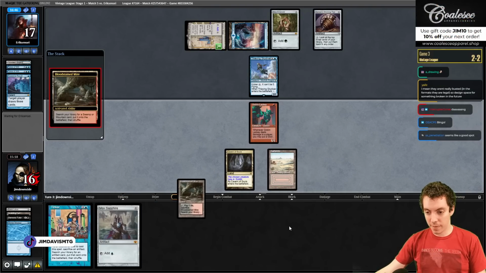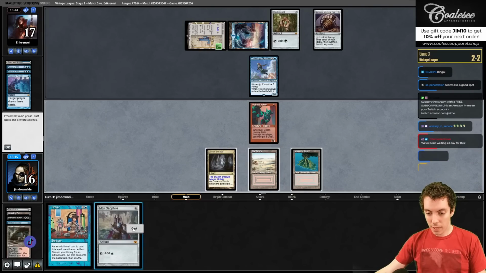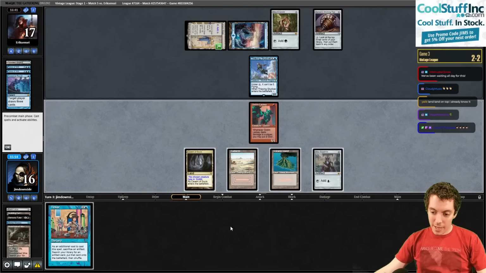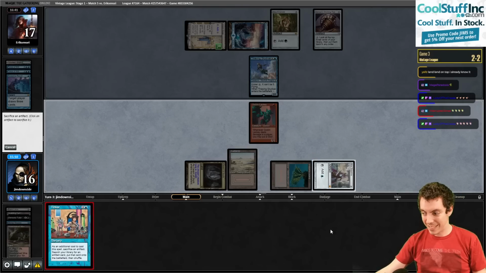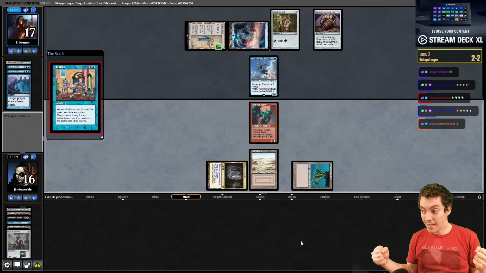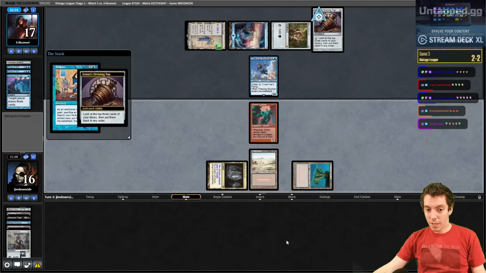Just gonna grab it. 2 cards in hand. They have to have an answer. Here's a Valakut. Here's a Sapphire. Alright, we're all in. Here it comes. Tinker. Top resolves. Going for a looky-loo.